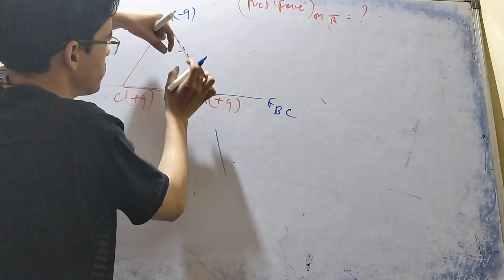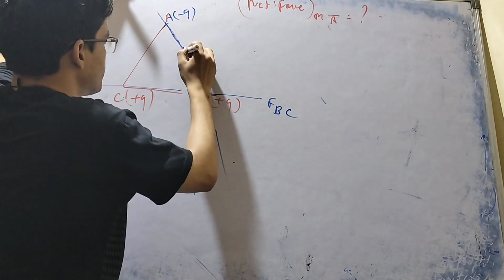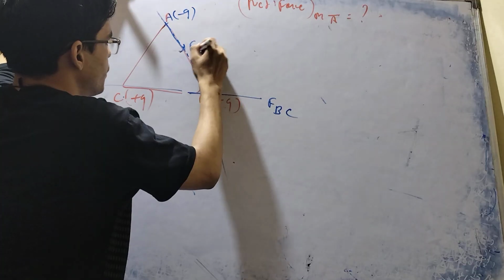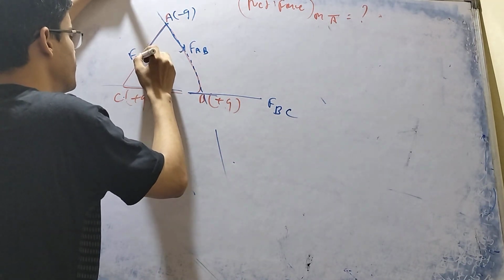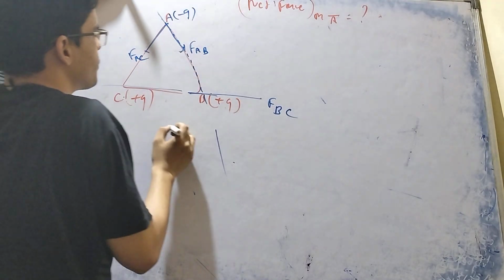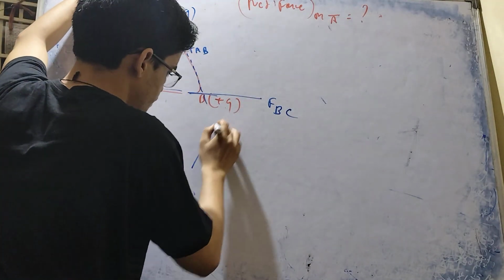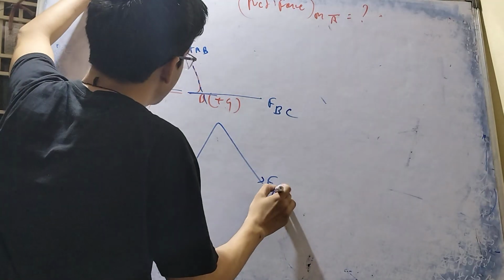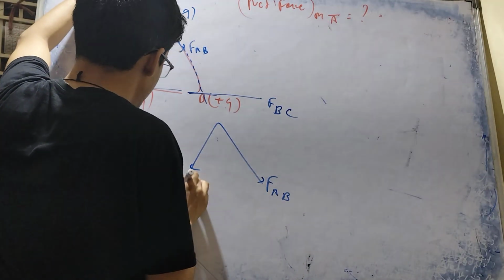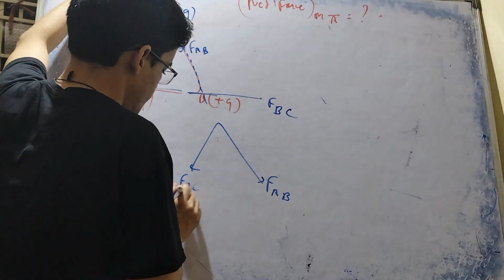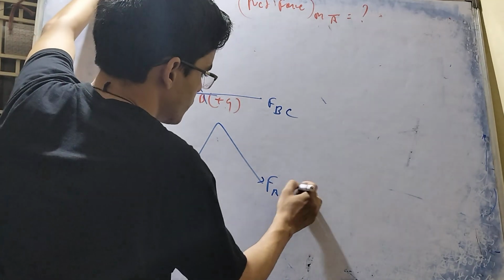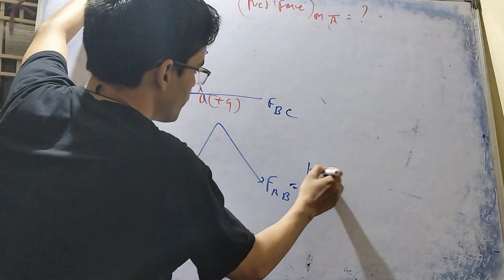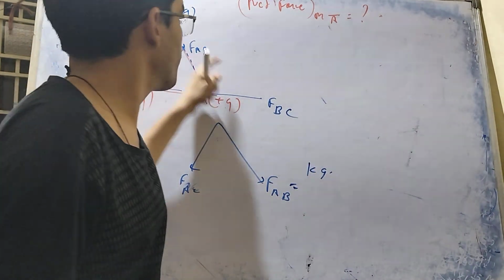So repulsive or repulsive. So I think this type of FA due to B. Here also this type FA due to C, check. Just I want to draw simply here FA due to B and FA due to C, check. Correct? Tell me FA due to B is here. This will be K. Now you can answer here minus for here.